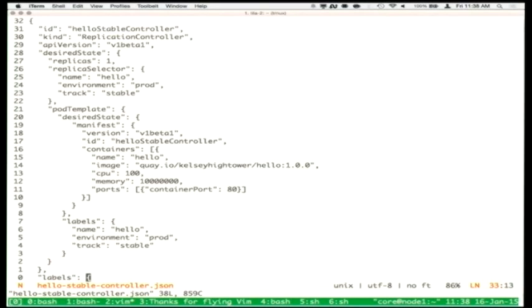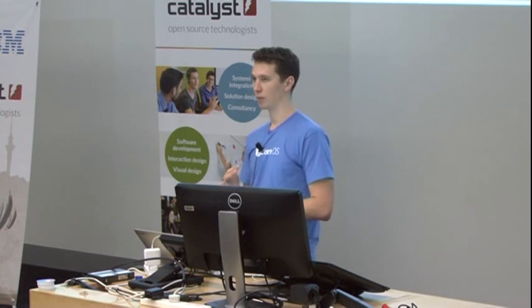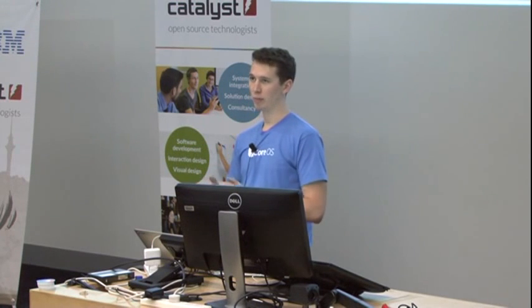I want one of these things running. You can find the code to run it over here, and then it has these metadata properties. It's going to be in track stable, and it's going to be in environment prod. And you can use whatever sort of labels you want. You may have owner equals Joe. You may have billing group equals accounting, etc. These things are just arbitrary, but you have to agree on them inside of your organization. There are some recommendations, obviously, like environment of prod and dev, but they are free-form labels.